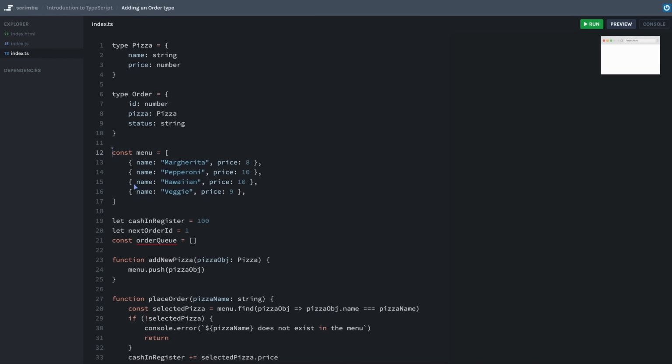Now, this wasn't explicitly part of the challenge. There's a chance that you came to the orderQueue and decided to try and make this of type order, and you'll notice that that doesn't fix the warning that TypeScript is giving us. And that's because the orderQueue is an array. It's not a single object. So before we can fix this, we need to learn about typing arrays. It's fairly straightforward, so we'll do that in a quick scrim after this, and then we'll come back to our pizza restaurant and fix these issues.